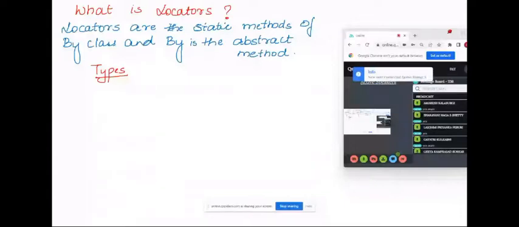So what are locators? Locators are the static methods of the By class, and By is the abstract class.